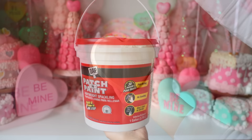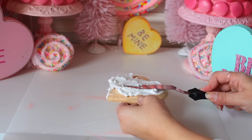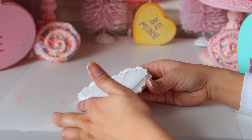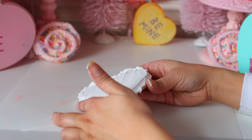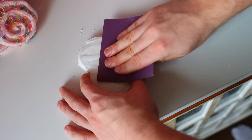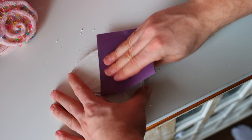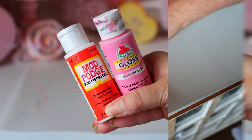I wanted to make some fake cookies, so I got these wood heart pieces from Dollar Tree. I'm putting some spackle on top using a spatula from Dollar Tree — I dip it in the spackle and rub it onto the wood piece. On the edges I used my finger to rub it in better. Once the spackle has completely dried, you can sand it down to get a smoother look — my husband did this, and it's best to do it outside. Since it was about negative five degrees outside, he wore a mask and went to the basement. He also noted you could smooth these out with just water if you prefer.